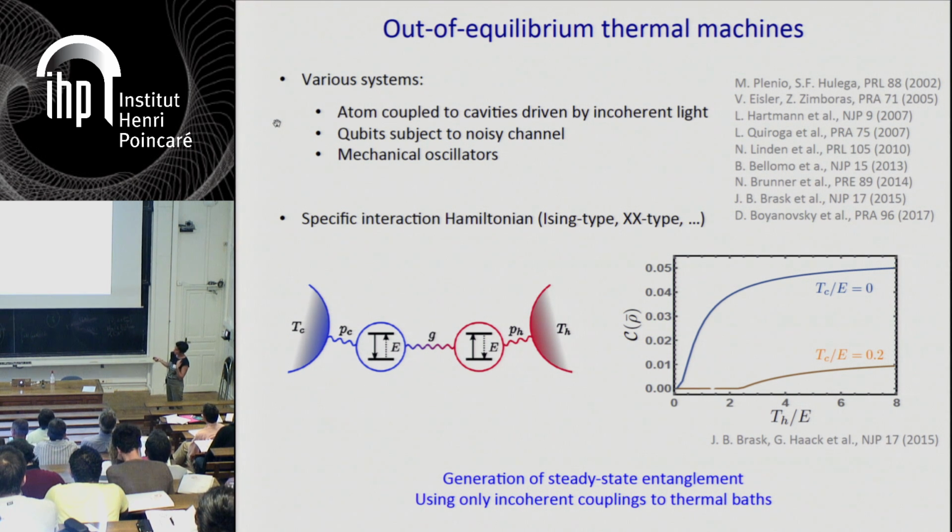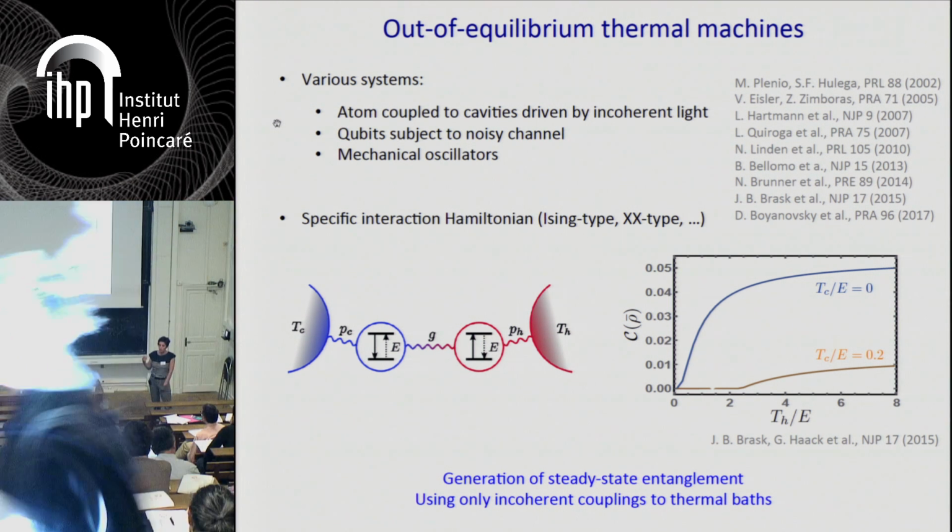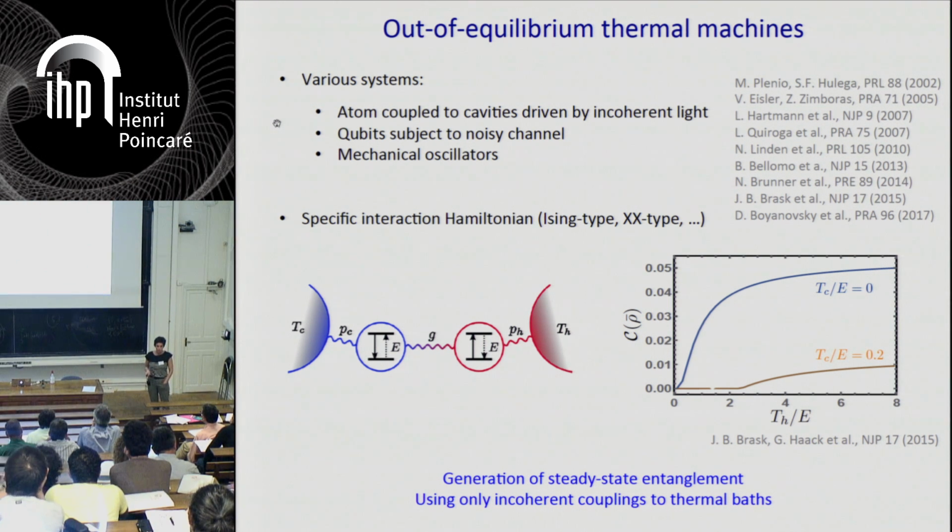That's a quantum thermal machine that we proposed with my colleagues in Geneva. And here you have 2 qubits. Qubits are 2-level systems, and they are each coupled to a bath at a different temperature, a cold one and a hot one. So there is a heat current that flows through the 2 qubits, okay? And in fact, we have shown that by engineering a flip-flop interaction, so I will show you explicitly what it is, the heat current is then sufficient to generate entanglement between those qubits, which were initially in a product state.